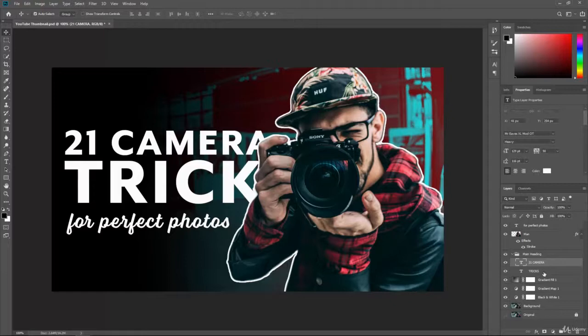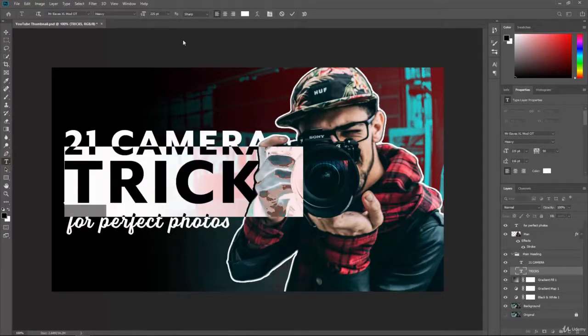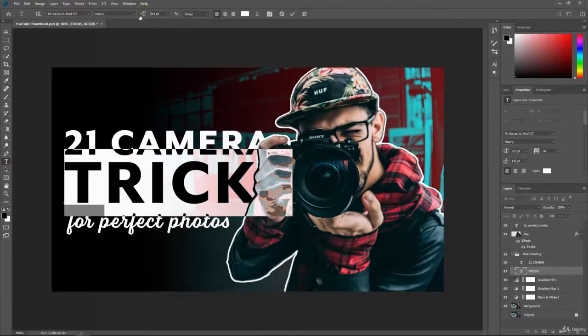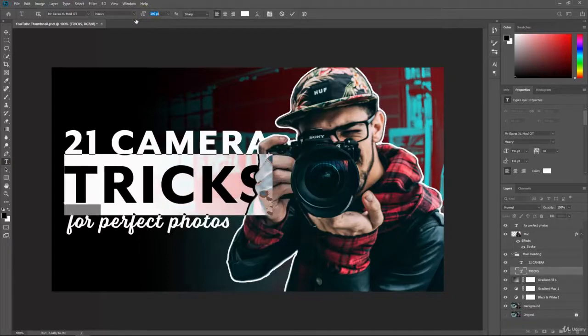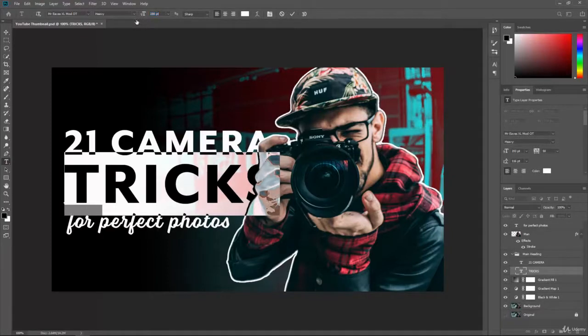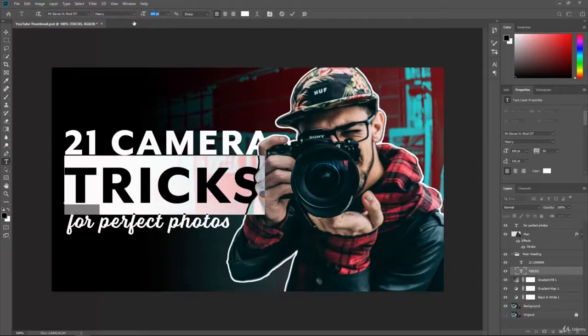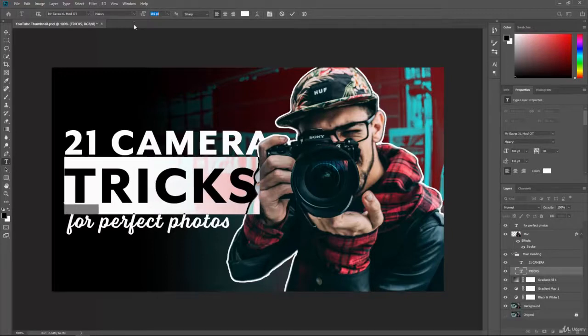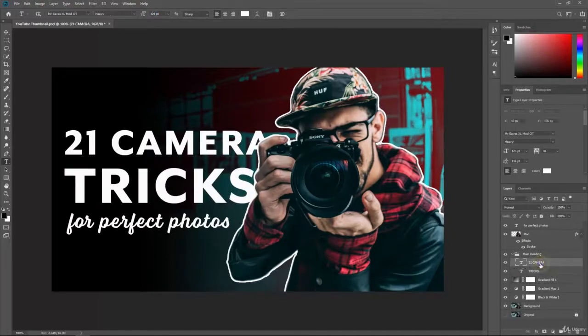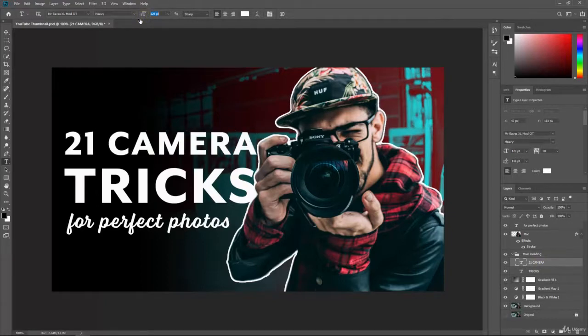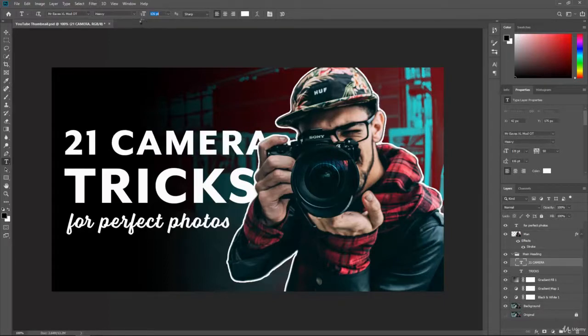So let's go down to tricks, and we need to adjust this. And this might take a little bit of playing back and forth, getting the right size, but that's all part of the fun. Now, if I don't line it up perfectly with the A, that's okay. But it looks like I need to probably come in a little bit more. And we're just going to go back and forth here for a moment. And you don't have to highlight it every time if you don't want to. Let's see.